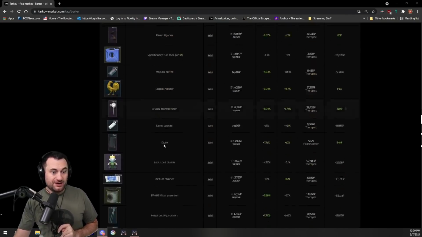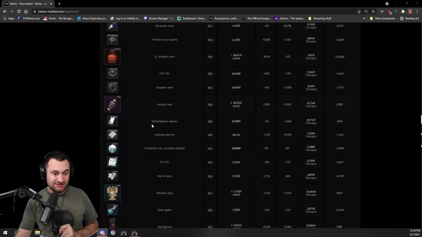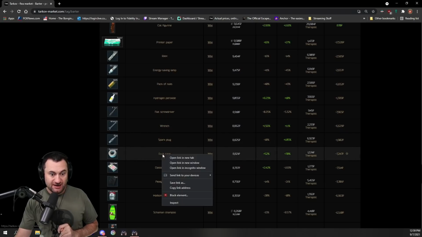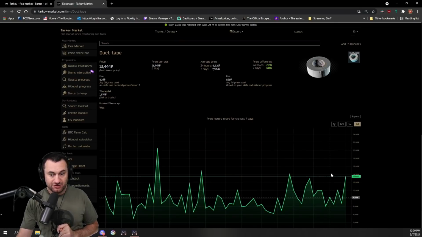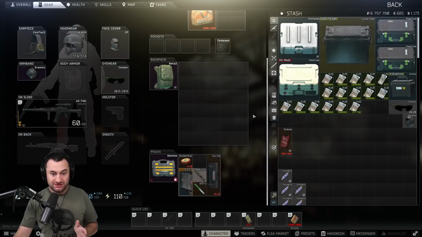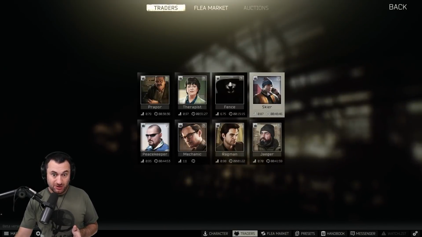So while on here you'll see duct tape, it says that it is an average of 8,800, right? And that's fine, that's the average. But if you look at the chart, you can regularly sell this 12,000-13,000, especially if you keep big stacks of this. The reason people are buying these, for the most part, is for their sick case barter, right?